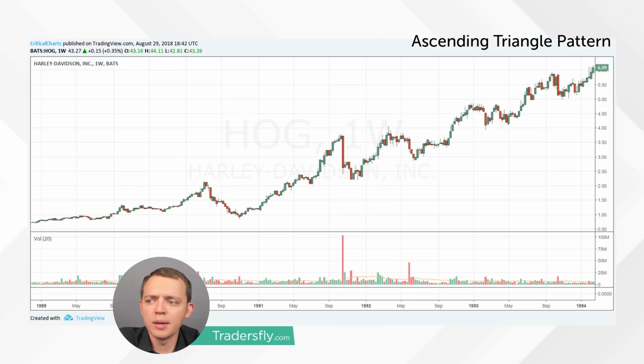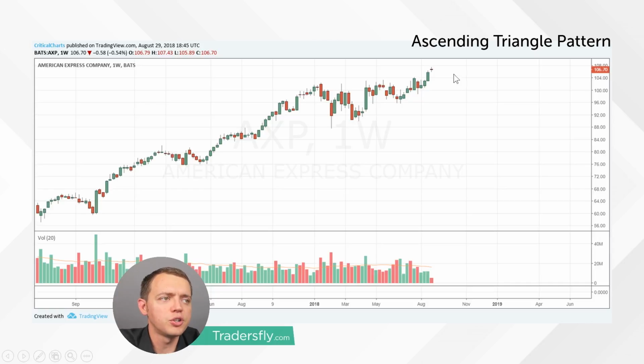Let's look at another example here of one that hasn't fully evolved or matured yet, but I want to show you one that's evolving. So here we have American Express, which is 2018, 2019, very recent to the current time of the video recording. As we look at this right around the $104 range in American Express, you can see we're creating resistance right around that 103, 104 level. So it's hitting it maybe 4, 5, 7 different times. And as we go from January 2018 to about August, you can also see we go from about $88 to about $100. So the stock price continued to move higher from 2017 to 2018.